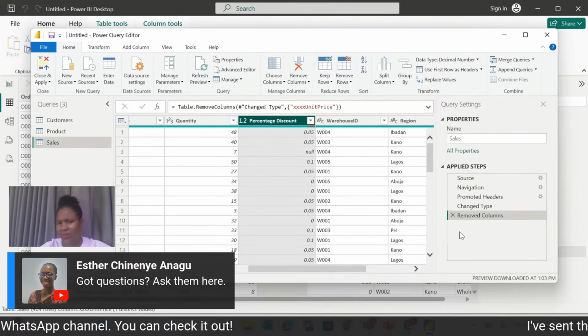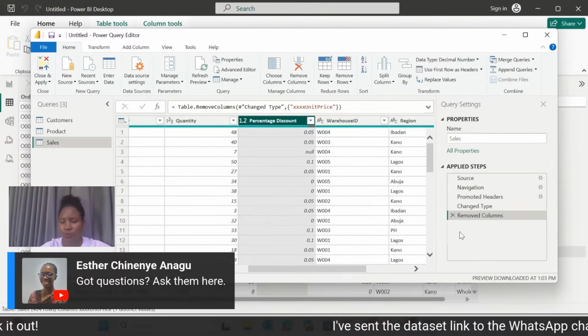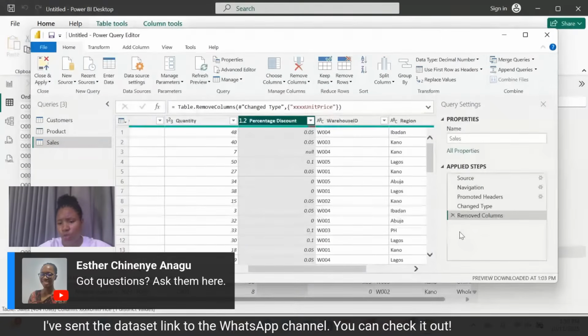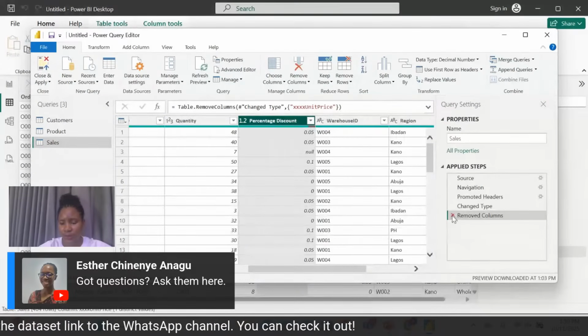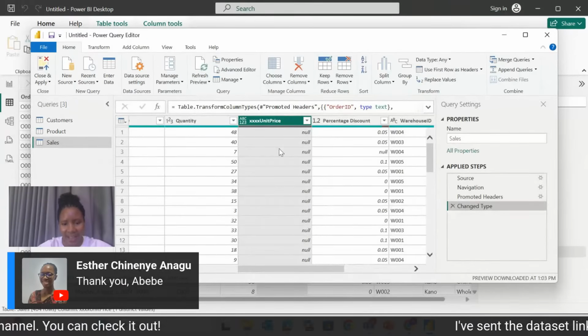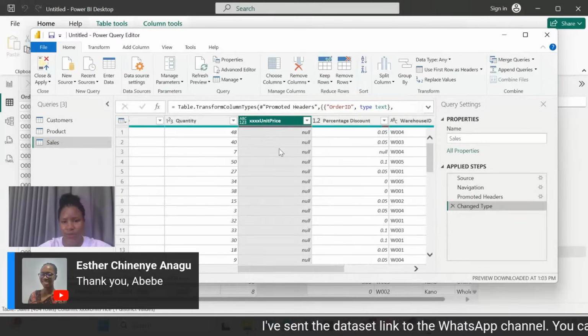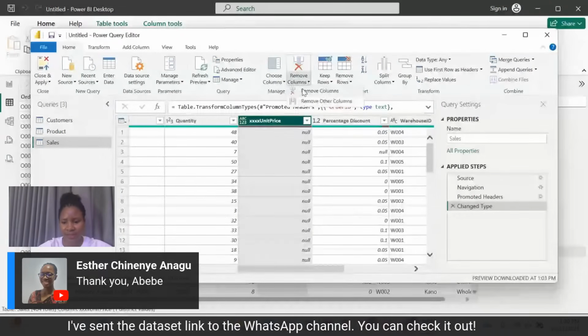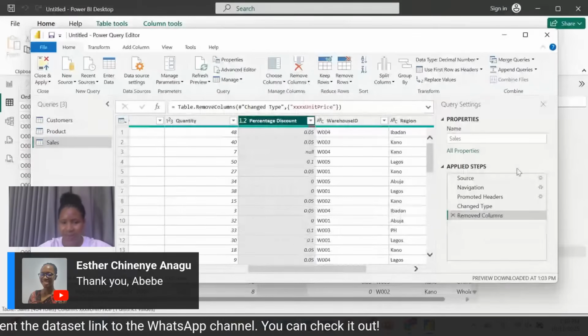So in case maybe there's a mistake, I didn't want that column to be removed, and maybe I want to bring it back, rather than going back to import the data afresh, I can just choose to undo this step. So see what happens now. As I remove this, I have back that column, but I'll go ahead and delete it because I truly do not need it. So I am deleting it. I now have the step as an applied step here.